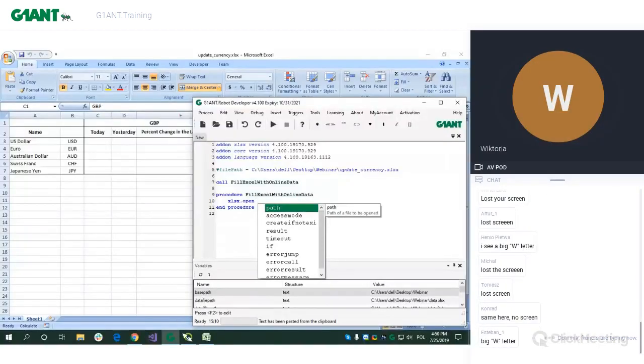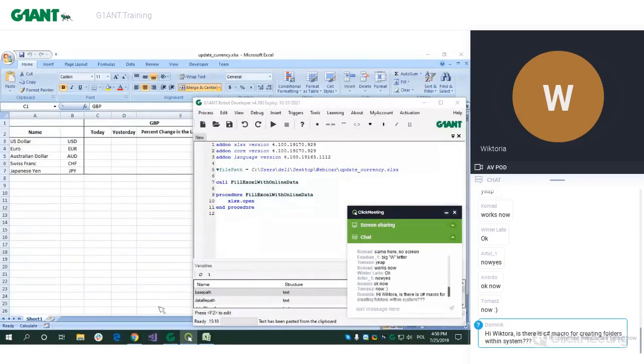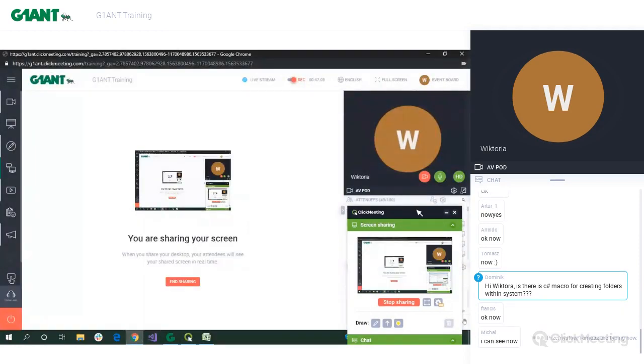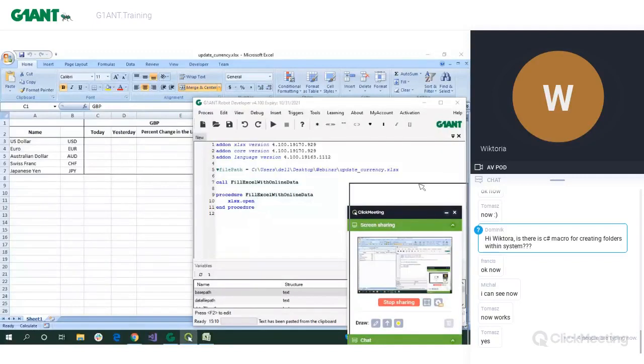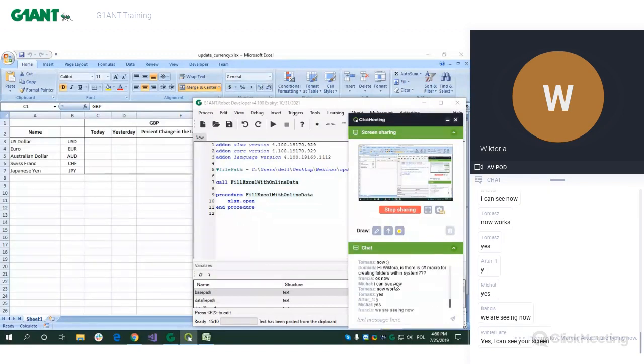Do you see what I do? Hey, let me see, I need to check your screen. I see it. Okay. Just screen sharing. I don't know, I see it here, so I don't know why it doesn't work. Okay, hey, do you see what I do? Can you tell me? Okay. We're seeing it now. Thank you guys.